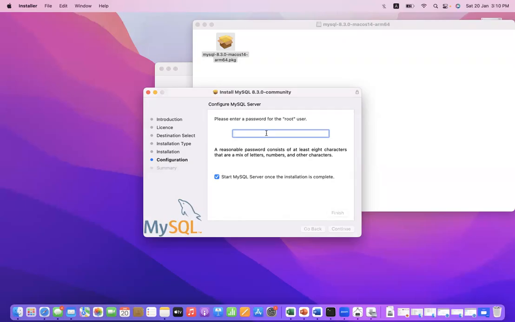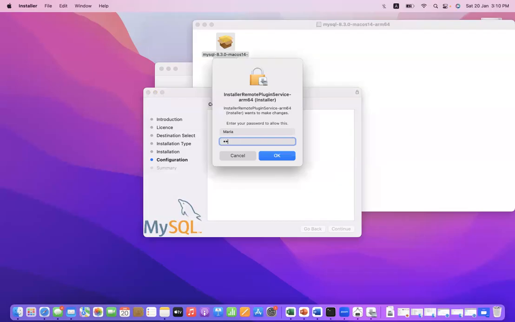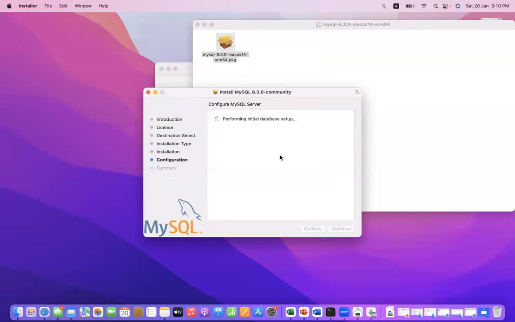When we use it for our training, we don't actually care so much about strong authentication. So we can write something that is easy to memorize, because keep in mind that if you forget the root password, root being the top level user, you will have some difficulty finding it and replacing it. So just for the initial phase, use something that you can memorize, or write it down to find it easier. Okay, that's my password, 8 letters. I wrote something easy.